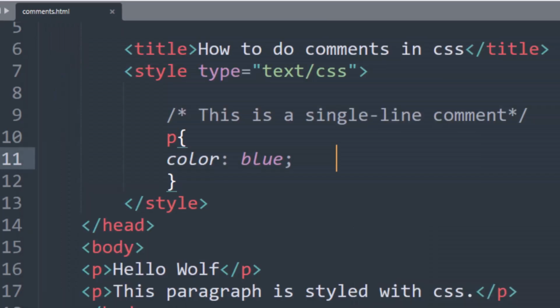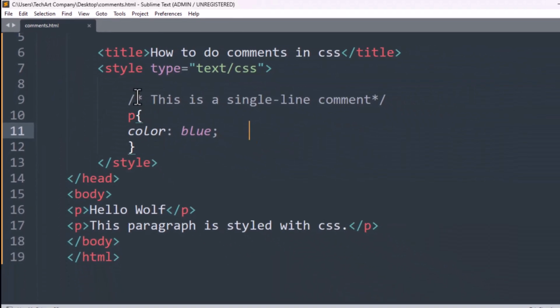You can see our style in here, and the comment is not shown.